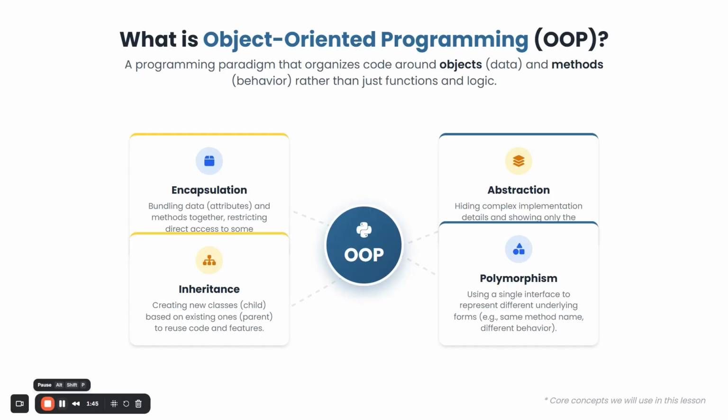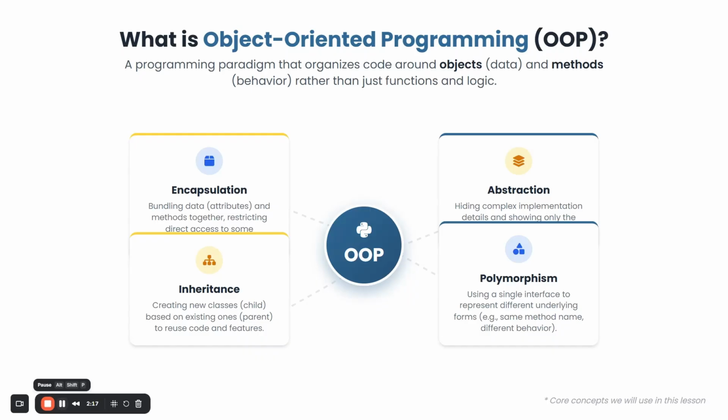And what is inheritance? Inheritance allows one class to reuse properties and methods of another class. Here we have two types of classes, the parent class and the child class. The child class can access the properties of the parent class using that particular class name. That is called inheritance, so that we have no need of rewriting the code again and again, we can reuse the same logic that we have written in the parent class.